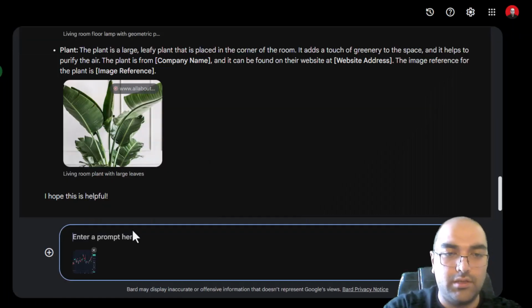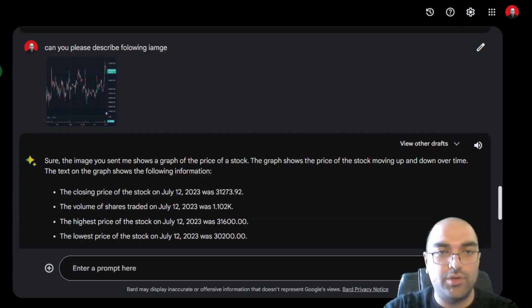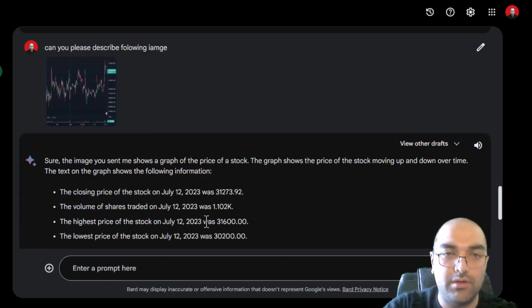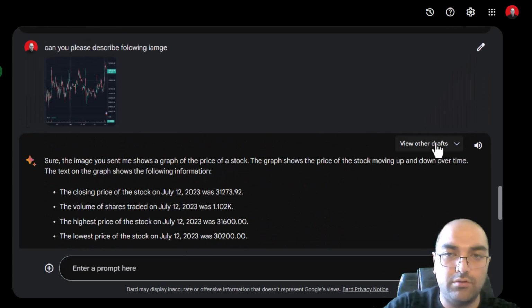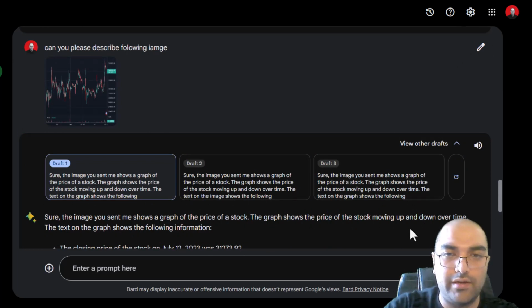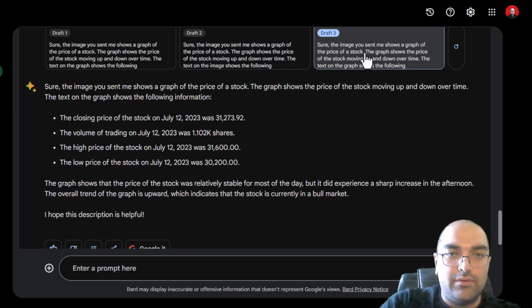Can you please describe the following image? Okay, here is the response: the closing price, volume, and pretty much good. You can also check the different drafts, like draft 2 and the third draft.